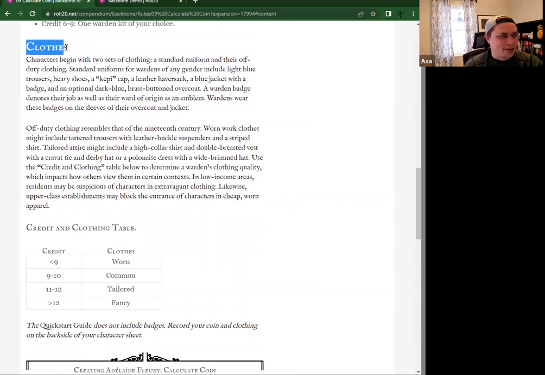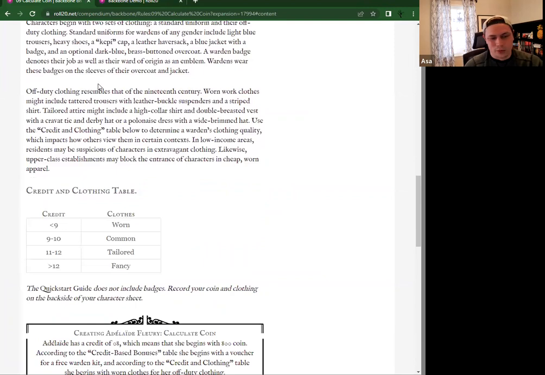But I should add that before we move on, your credit also determines the type of clothes that you wear, which can be really impactful in other situations. So if you have less money and you have poorer quality clothes, it's going to be harder for you to sneak into a masquerade with the elite people in the Lake District, for example. Swifty, your credit is less than 9 considerably.